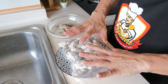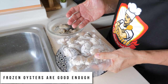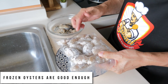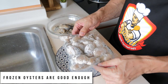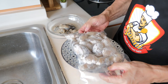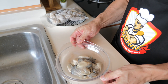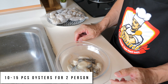What I have here is a packet of frozen oysters. If you can get fresh ones, that is even better. But for most people, it's quite convenient these days to buy frozen oysters, and for this dish, frozen oysters are well accepted. After that, what you need to do is just to thaw them. Probably you need between 10 to 15 pieces of oysters for this recipe, depending on how much you love oysters.